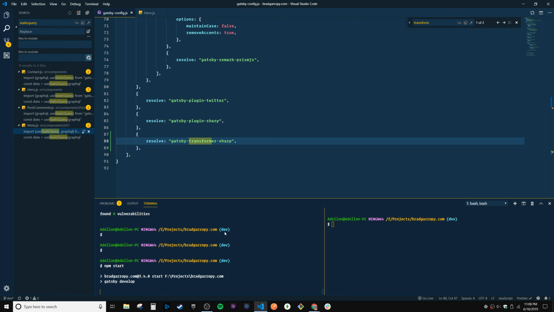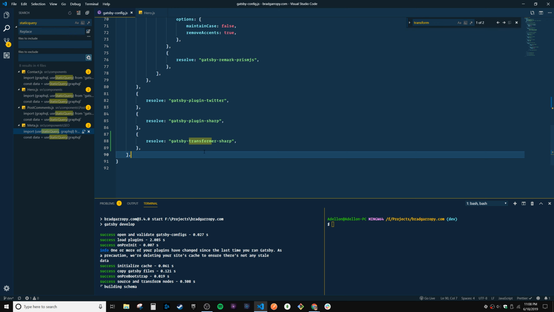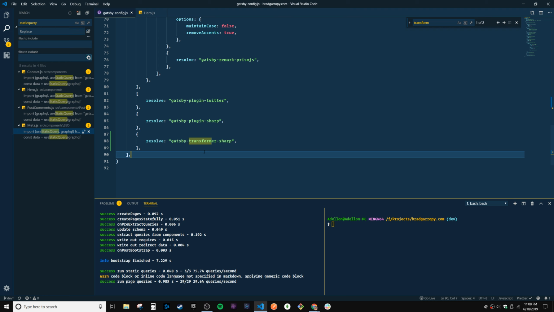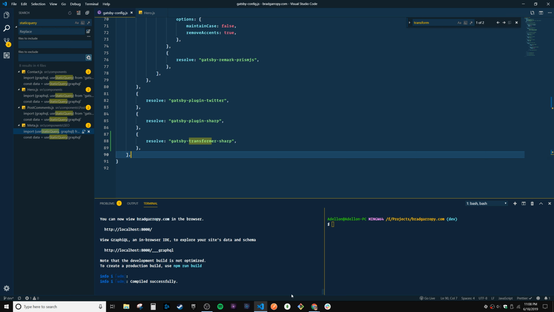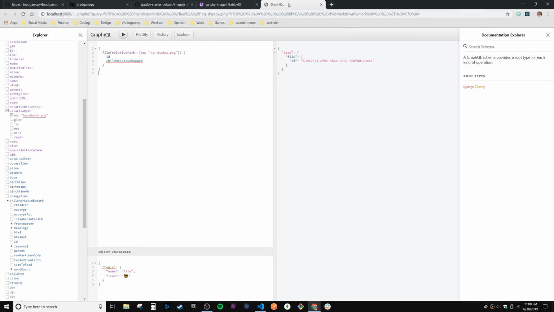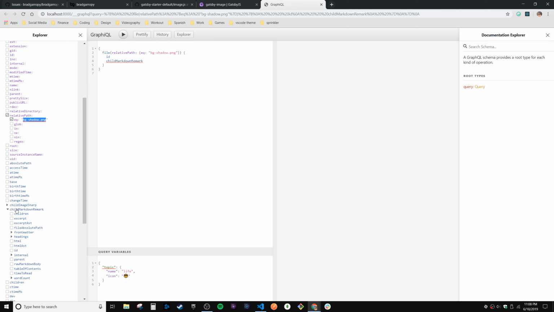So we'll start it back up again with plugin and transformer both active. Now, how it knows it's an image and automatically transforms it, I don't know. Look at that. Now we have childImageSharp. And we'll be good to go from here.